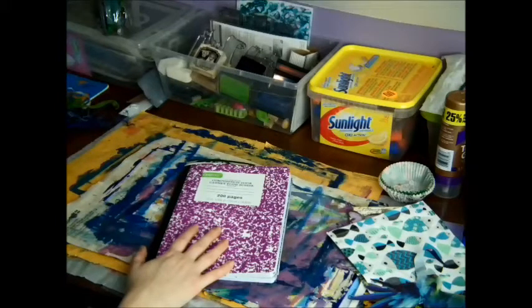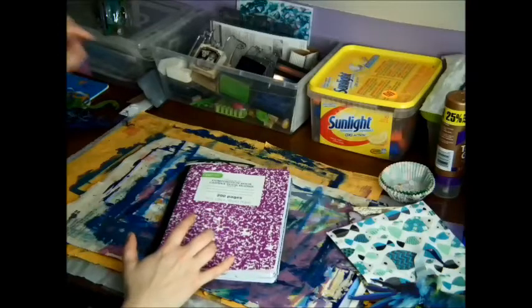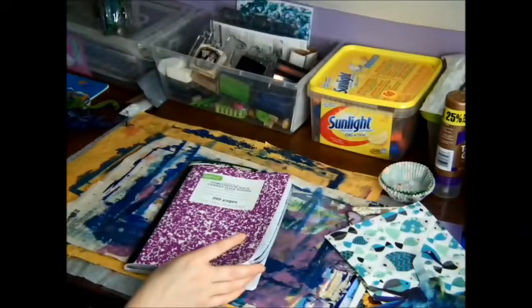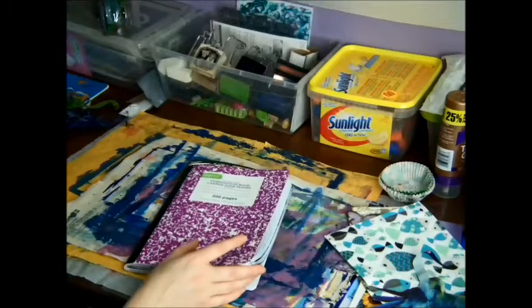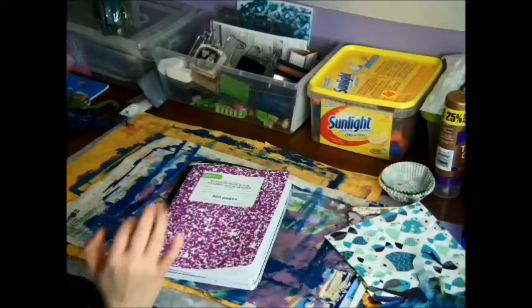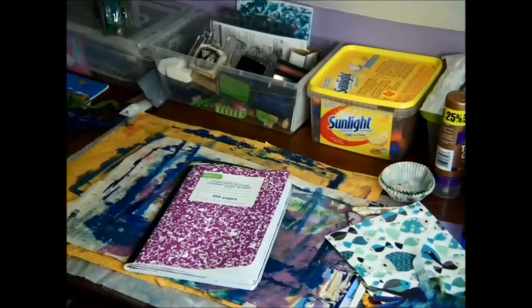I've been hoarding magazine clippings that are too big to fit in any of my other journals. So this is like a perfect thing to fit in this. And this is just going to be like, not worrying about it. The other ones I kind of worry. I wanted things to be good, you know how it gets. But this one, I'm just throwing stuff in there.